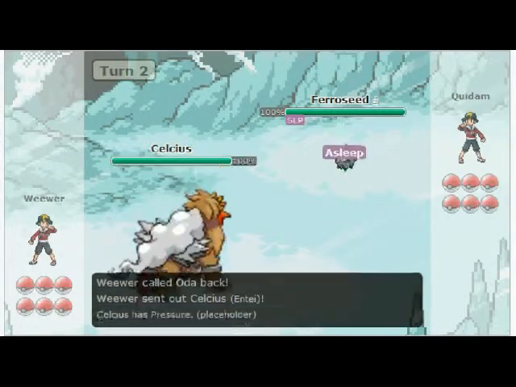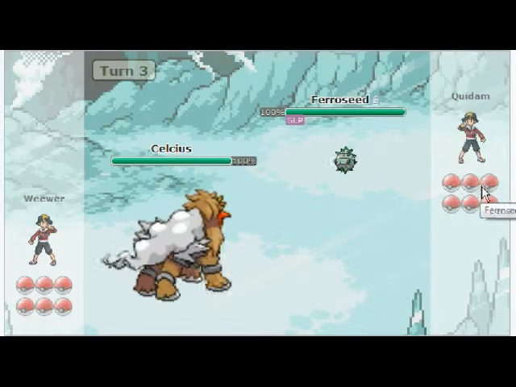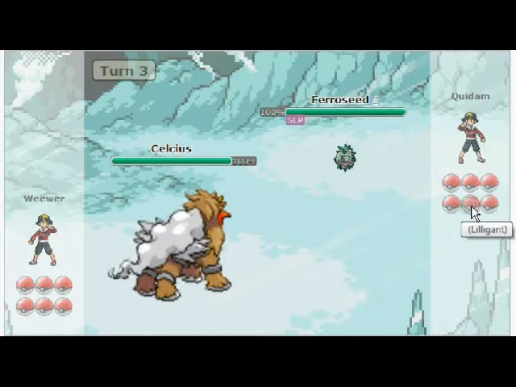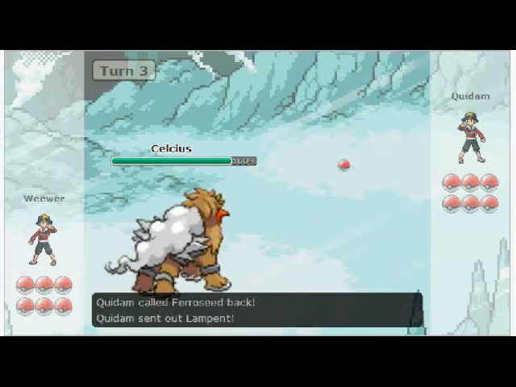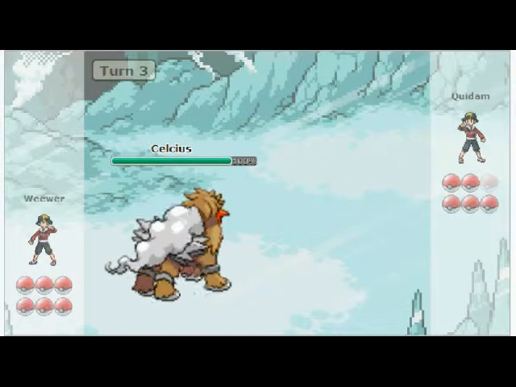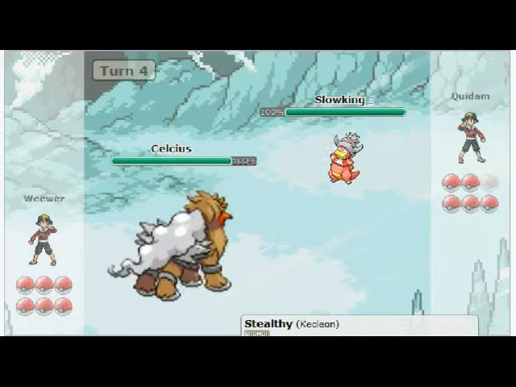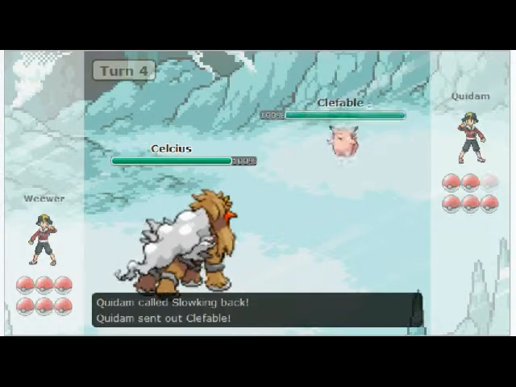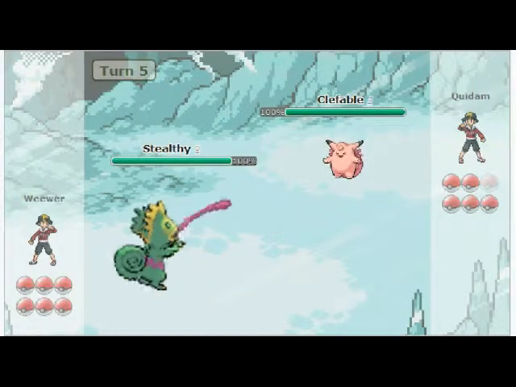The Amoongus can't really do anything to it, so I switch out to Celsius, my Entei, and Entei's a monster in NU. It's got like base 140 attack. It's ridiculous. I don't get why, I don't even know. I predict the Chandelure switch right there, and I go for Stone Edge, being the genius I am, and I nail it, and I get a kill with Entei early on, and I get rid of this very threatening Chandelure, so I'm sitting pretty good right now.